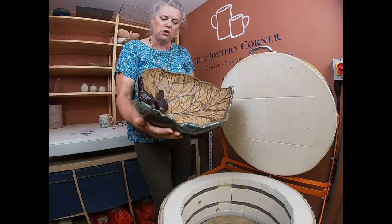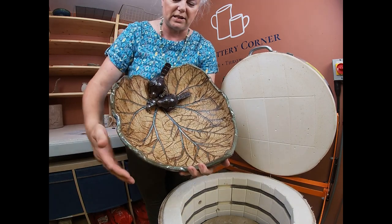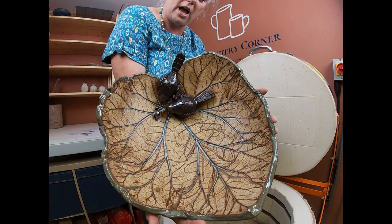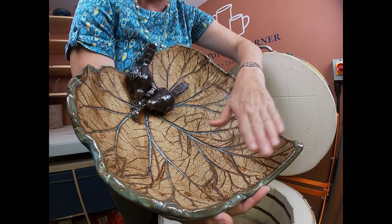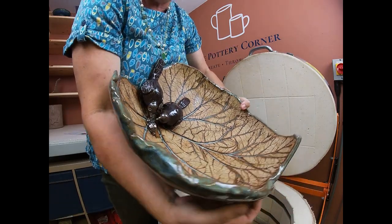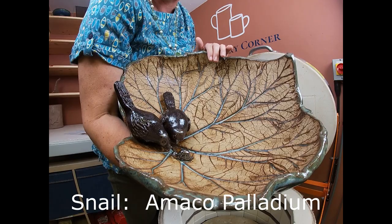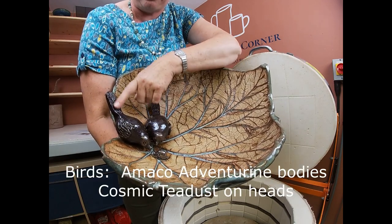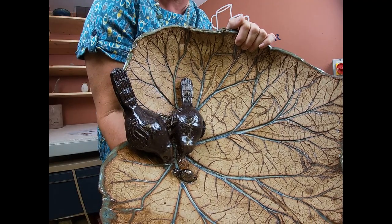I'm not completely happy with the color of the birds. The piece has been made with a rhubarb leaf — I've left the veining on the rhubarb leaf showing and filled that with Amaco's blue rutile so you get this lovely color, and then I've used it again over the finer veins of the leaf and wiped it off so you're left almost with the stone color of the clay. The birds are looking at this little tiny snail — the snail has been done in palladium and the birds were done in Amaco's adventurine, which is the brown, and on their heads I used cosmic tea dust.